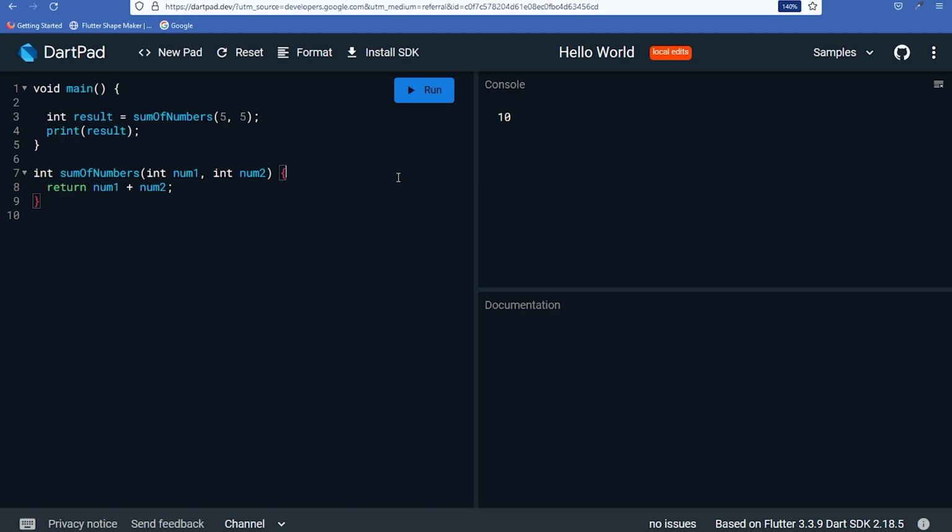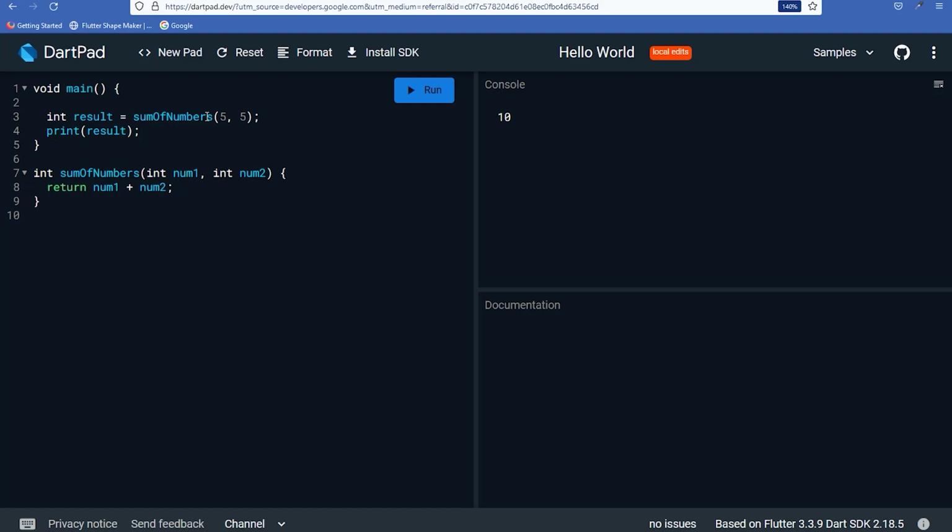So now the sum of numbers function performs a specific task, that is to return the sum of these two numbers. And now whenever we need the sum of two numbers somewhere else in our code, we don't have to write every time two variables and then add them, and then when we need them in another module, copy them and paste them in here, and then if we need it in another module, copy that and paste it there.